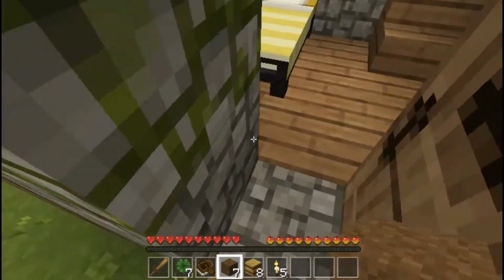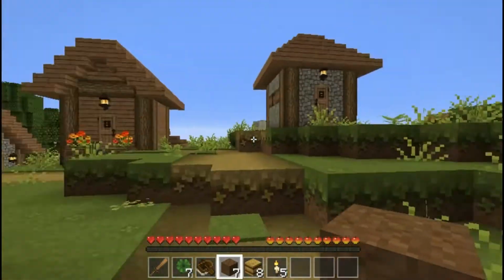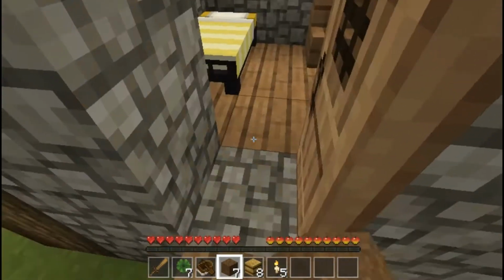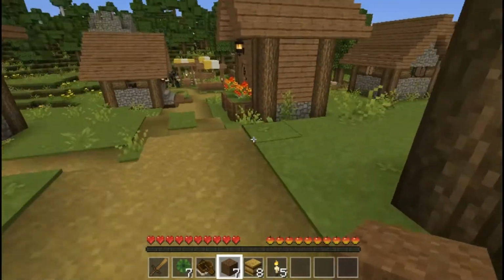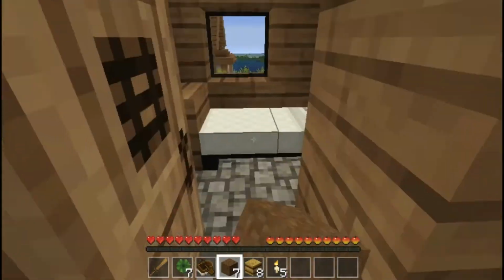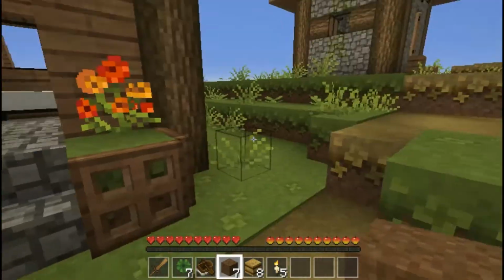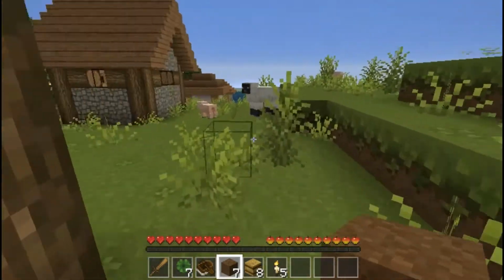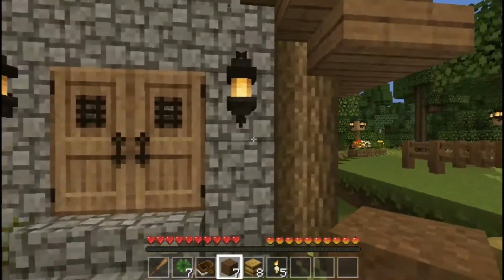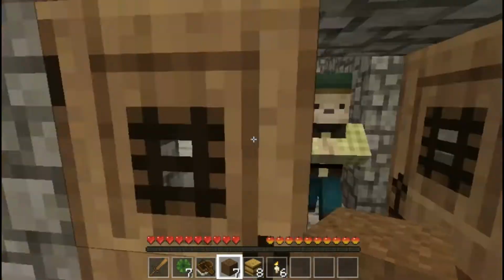Alright, it's almost nighttime, so I'm going to check some of these houses for chests. I got nothing. Some bread. Okay, good. I got a bunch of the torches because if there were two, I took one and left them one.